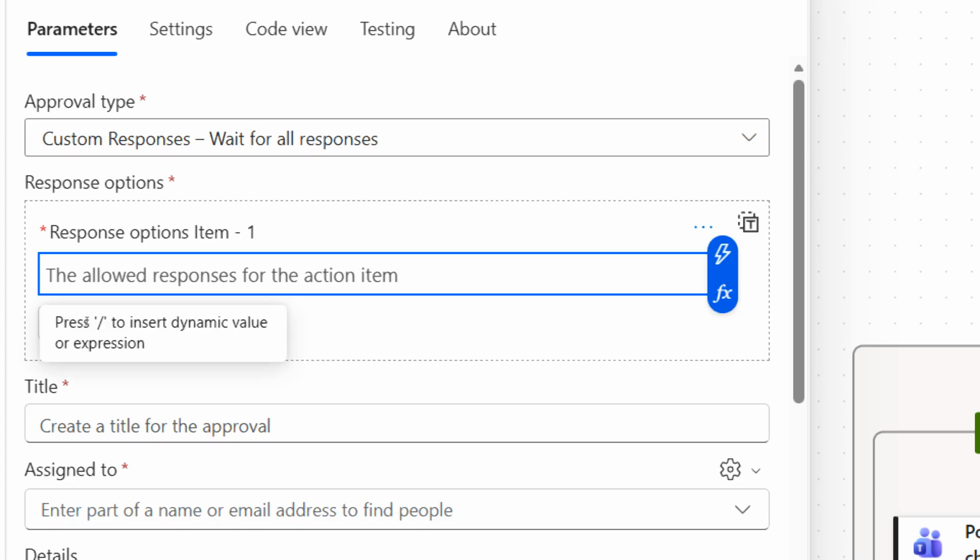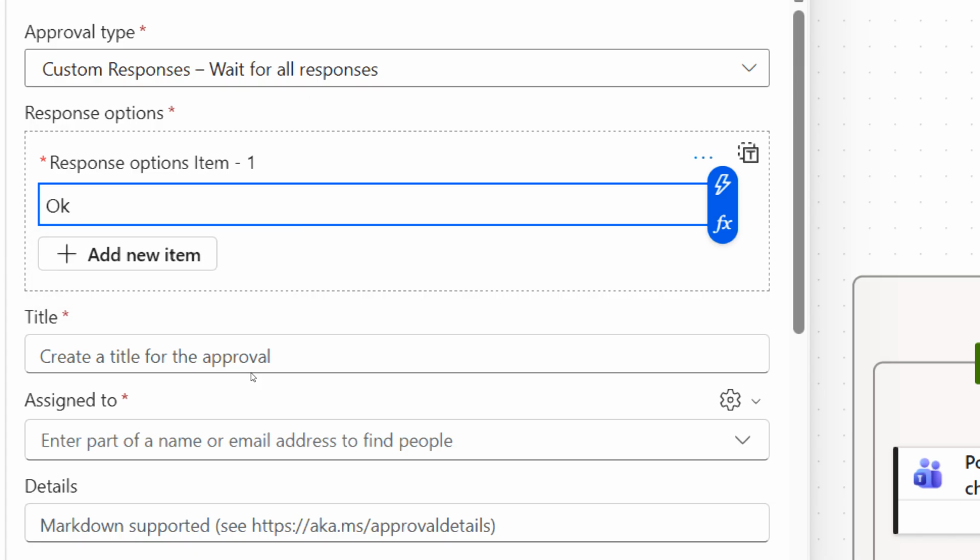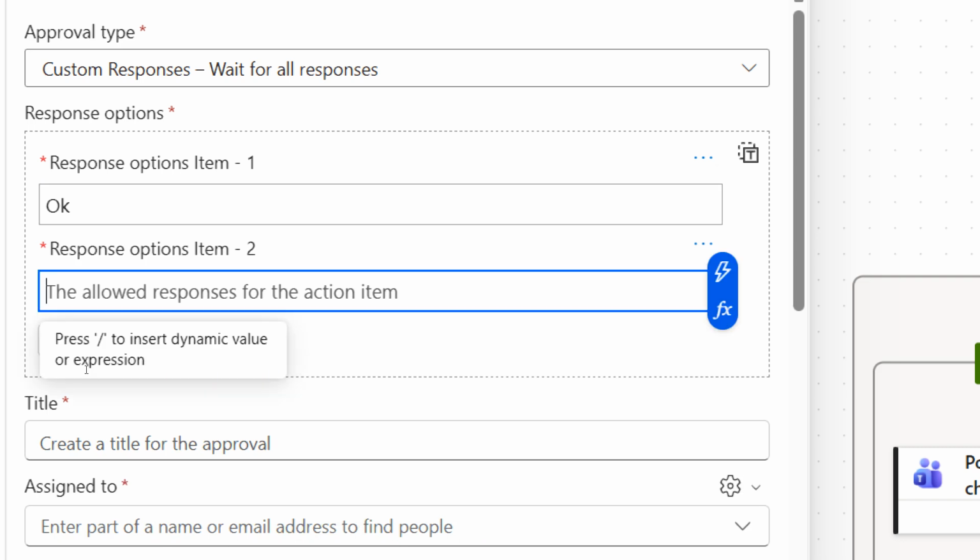If it is not approved, it will say rejected. But I want to say okay if it is approved, or if it is not approved, I want to say it is not approved. Instead of approve or reject, it will say okay or cancel. I can give a custom approval like this also.